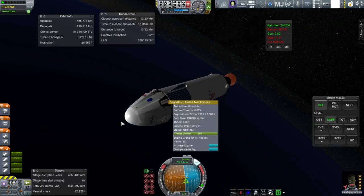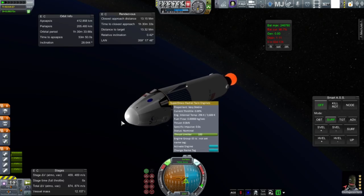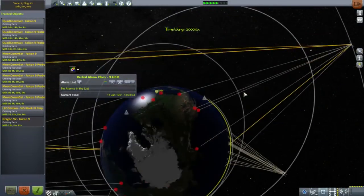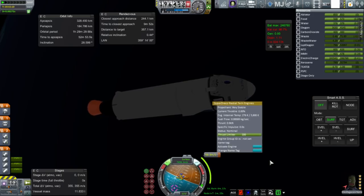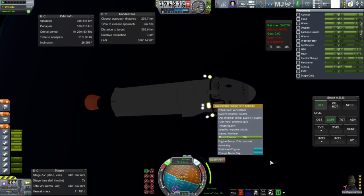Because it's going to take so long to meet up with the station, I decided to bring the apoapsis down a bit, using the second stage engine to burn off some fuel. The second stage engine can relight 10 times. Our Kerbal has plenty of supplies — there are supplies for seven Kerbals in that capsule — so no problem time warping through all this. The only problem is I was having a bad day plotting maneuvers to rendezvous, and with our delta-V situation, since we're carrying the second stage with us, that's a bit of a problem. We've got that extra burden, and here I light the Super Dracos — those are hypergolic.